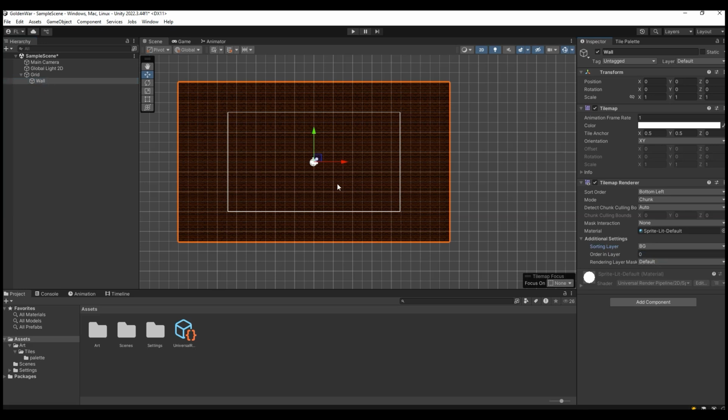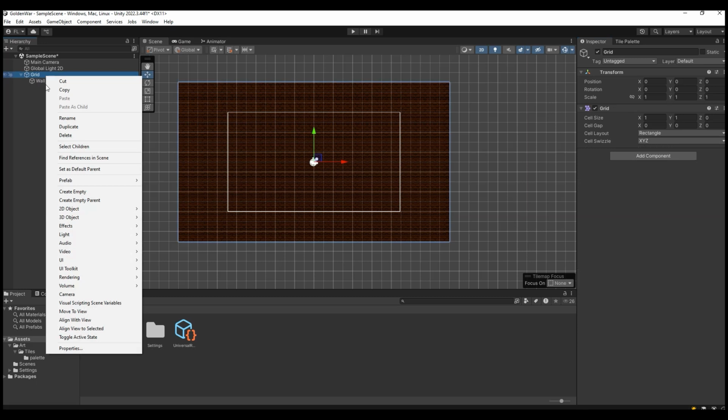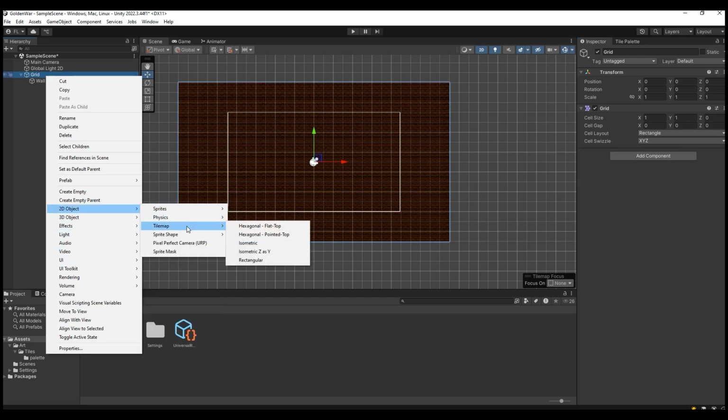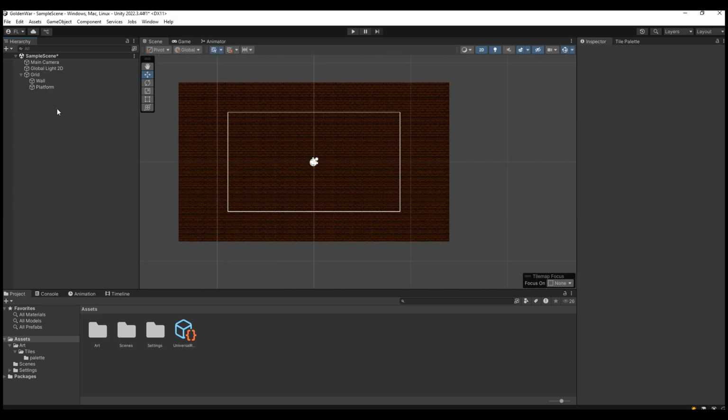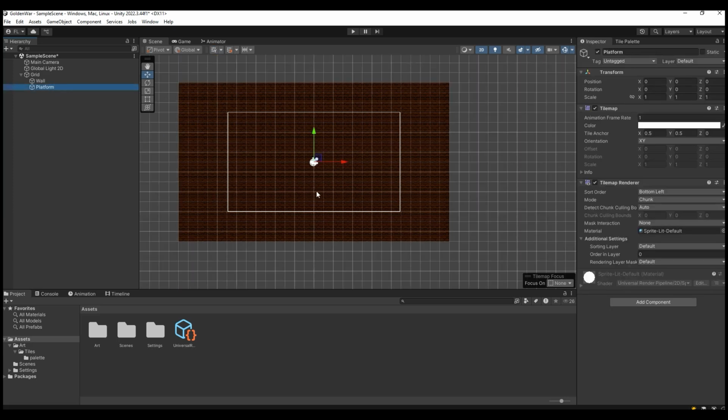Now I want to create the real platform. I again double click on that, and then I go to 2D Tilemap, rectangular, and call it platform, where the player stands on the tile and interacts with that. And I can make it the default one. No, because I'm going to give it a collider and can leave that to this.